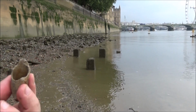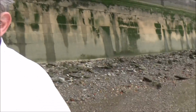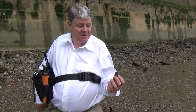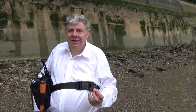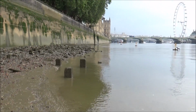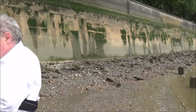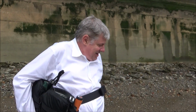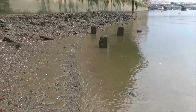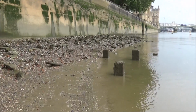One I found down here last time had tobacco in the bottom of it. Really? That's amazing. And I wanted to smoke it, but I don't smoke anymore. Just to think, the last person that held it before you was smoking it. Isn't that great? Well, it had only a little bit of tobacco on the bottom, I'm sad to say, but it was definitely there. Could have been a member of parliament. Yeah, could have been a prime minister. They probably had more money than that. Who knows? Could have been, yeah. So I'm going to walk right up to the end here.